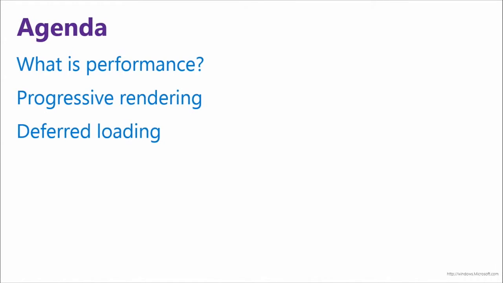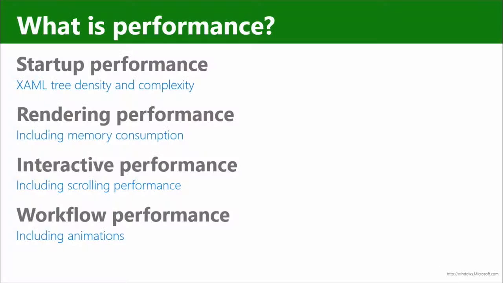We're going to start with talking about just conceptually what performance is and what you want to think about and things that may impact that. And then we'll talk about progressive rendering and some deferred loading, all new features in Windows XAML that we have now in Windows 10 that will make it a lot easier for you to really finesse your XAML and make it really excellent. So what is performance?